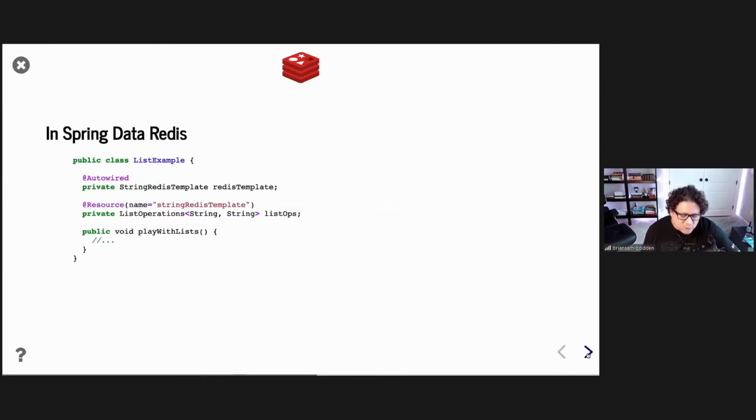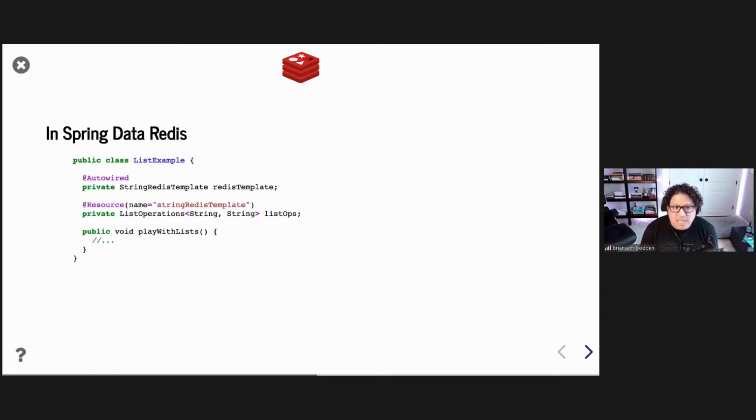So in Spring Data Redis, to actually use all these commands, and I am going to jump off the cliff a little bit and tell you that using Redis with Spring Data Redis is actually easier than using the commands, because we tend to create somewhat convoluted names. They typically start with the first letter of the data structure that we're dealing with, and then a combination of words abbreviated in sometimes strange ways. The nice thing about Spring Data Redis is that they use the full-blown English language. So you have methods that match much better to how you would remember that command.